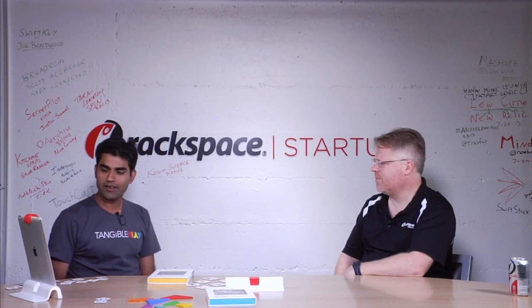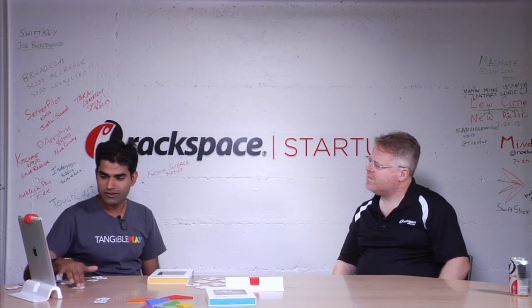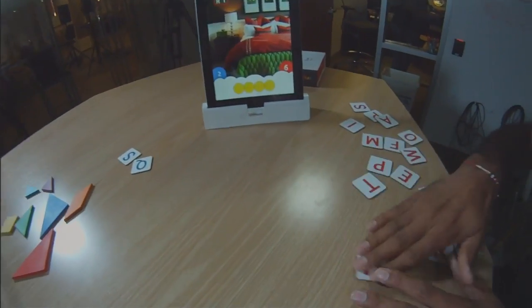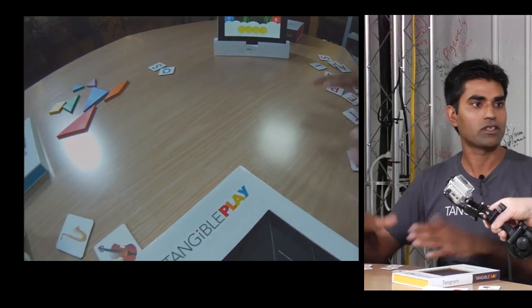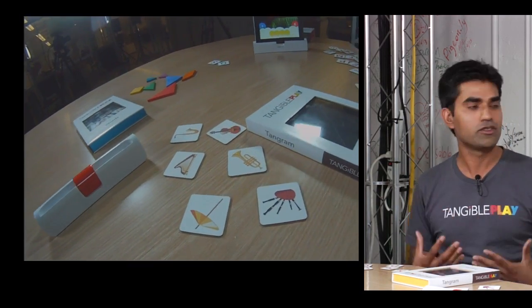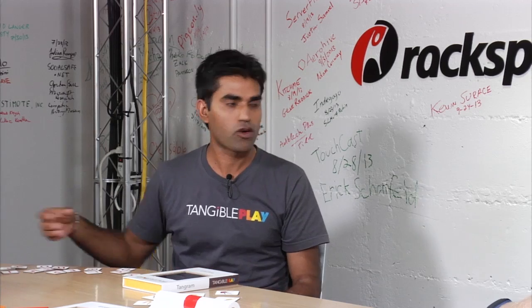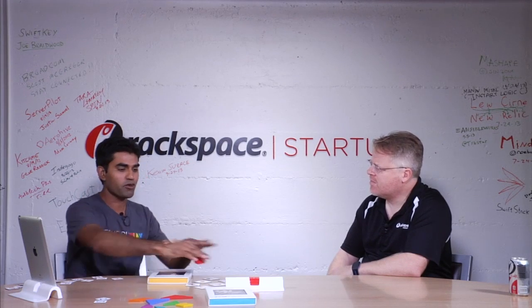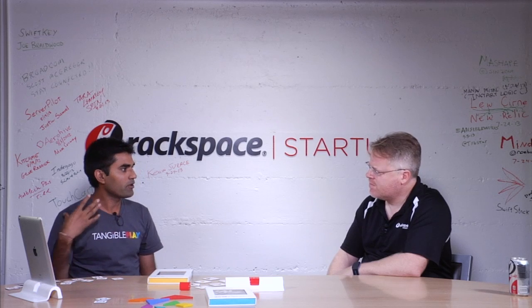One of the things happening here is we are building a lot of AI behind the scenes that enables the gameplay, and that's non-trivial AI. It has to work under any lighting conditions on any surface. I didn't know before coming to the studio what kind of table it was going to look like, what lighting — and it just magically works. No calibration at all. That's really critical for end user experience. That sort of perceptual intelligence has applications beyond gaming, beyond this form factor. You could imagine tomorrow the iPad comes with a camera that can move by itself, and we don't probably need any of this.